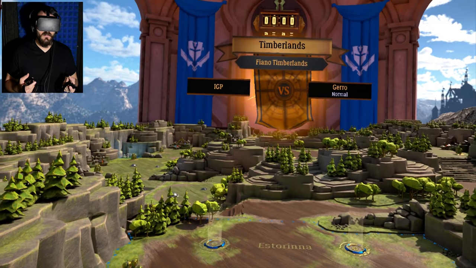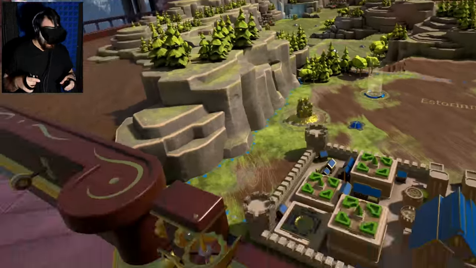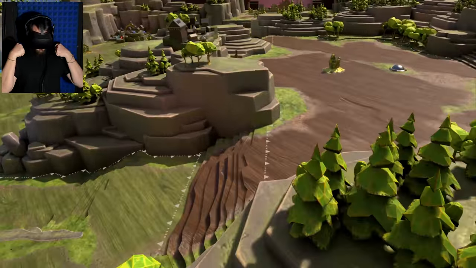The Theano Timberlords, the Scions will battle for control. Battle begins in 3, 2, 1. Lay on.